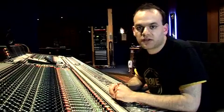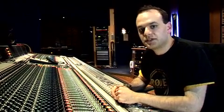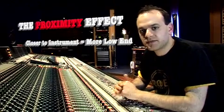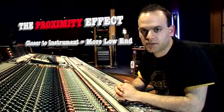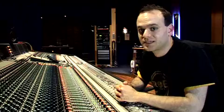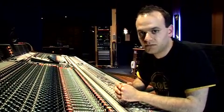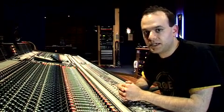We're listening to the sound of the large diaphragm K2 on the guitar amplifier. Having the K2 fairly close to the guitar amp gives us a lot of that low end, as we can hear at the moment. You can use your onboard equalizer or even plug-in EQ to scoop some of those lows out. In fact, sometimes I like to get creative and maybe move the microphone in even further and add more. If you haven't done that at the recording stage, you can always do it by adding EQ.